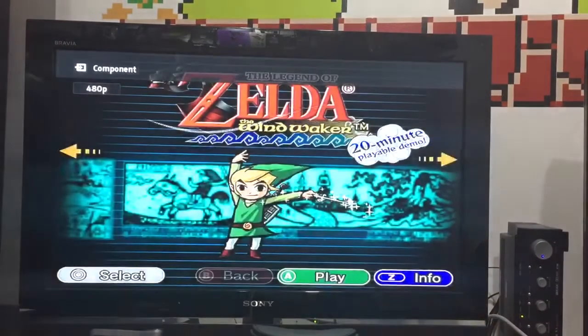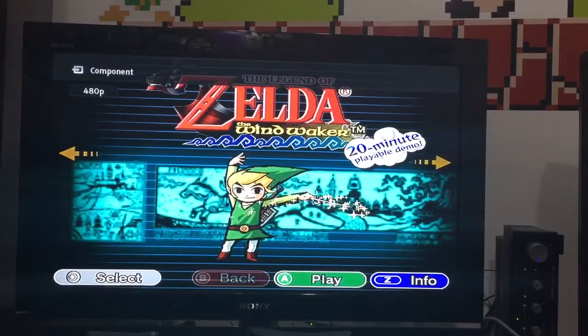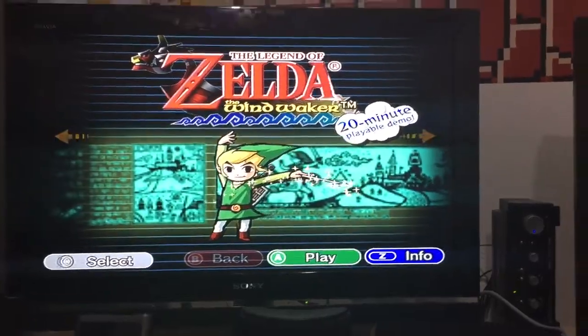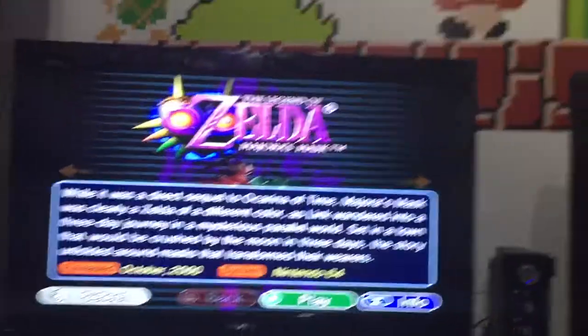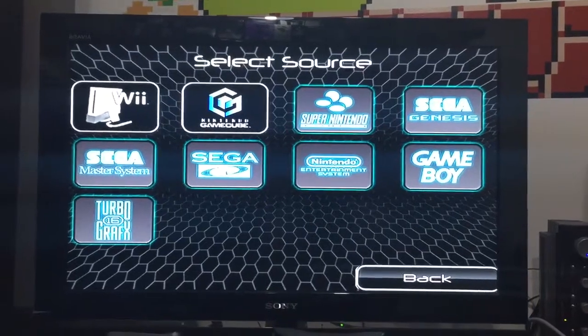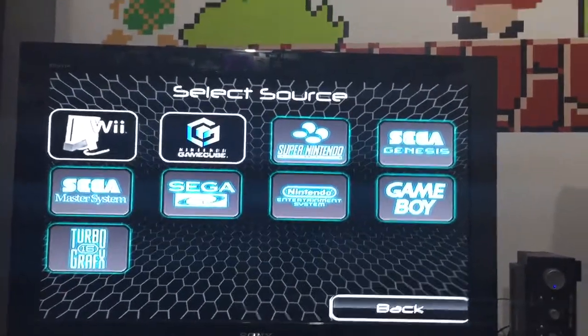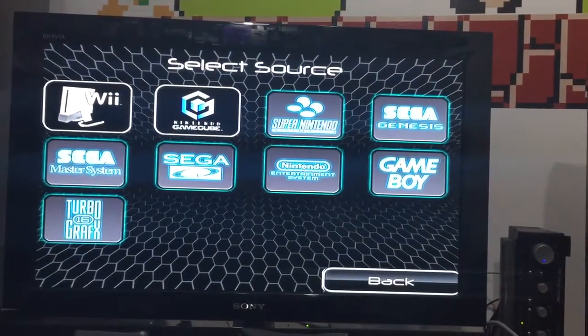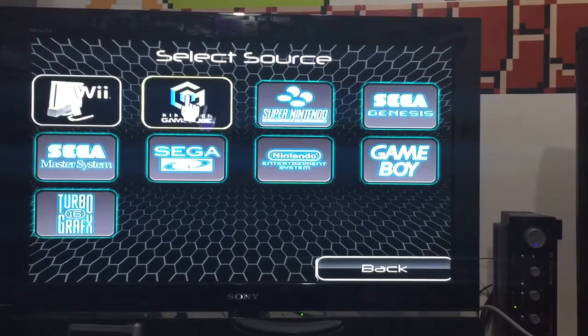Here we go. So this is now the Zelda Special Disc with Wind Waker and the other 4 Zelda games in it. Now I can quit this by hitting a button combination with the controller. So this will take 2 seconds, and that's going to go back to the main menu. The advantage of this is I don't need to mess around with it. I have got a Wii component cable, but you know what? With this, I could just play the games in 480p. I know they look better on the, sorry, I meant GameCube component cable. I know they look better on the GameCube. To be honest, I can't be bothered. I haven't seen the difference. This looks great anyway, so I'm not too interested in that.